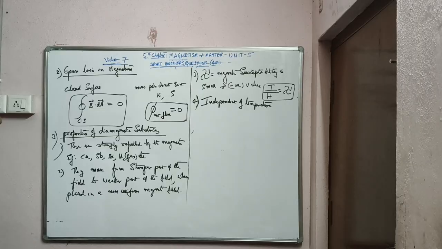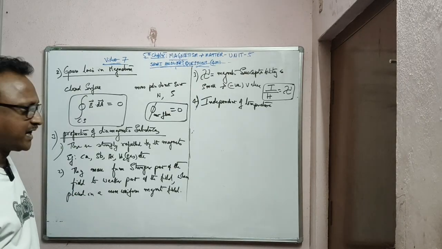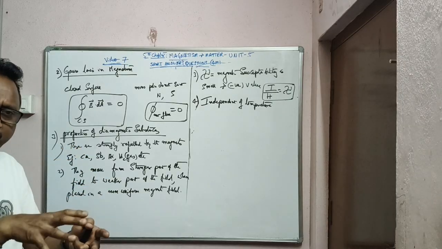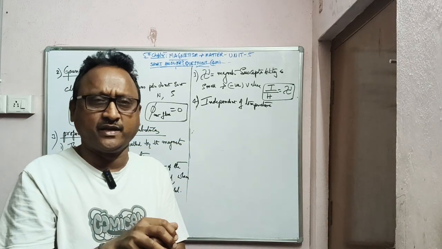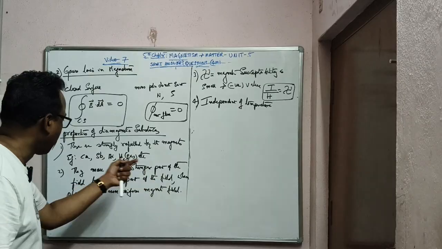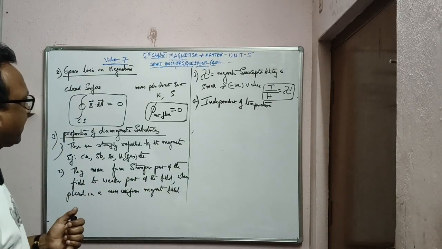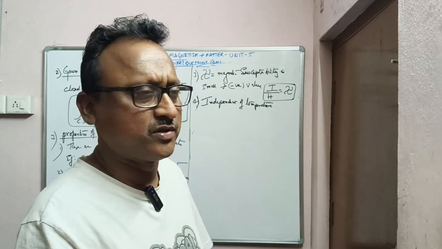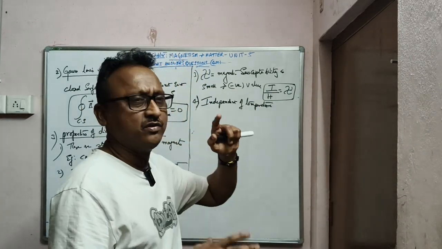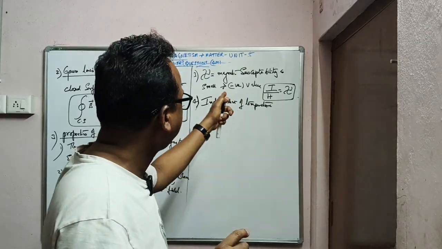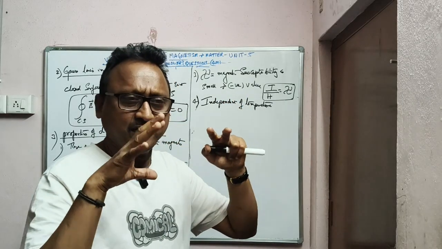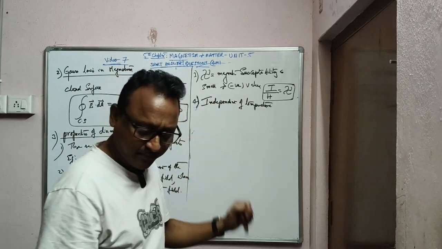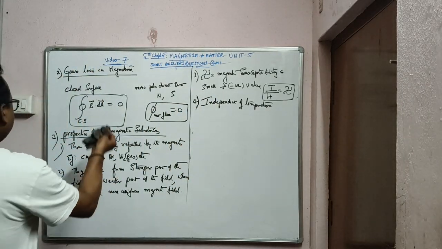They are strongly repelled. Copper, antimony, bismuth, hydrogen gas, they move. That means when these diamagnetic particles are placed in a non-uniform magnetic field, they move from the stronger part to the weaker part. Okay? And the zeta value, I by H, the ratio of intensity of magnetization to the magnetizing field, is small and negative. And the magnetic properties here do not depend upon the temperature. That is the diamagnetic properties.